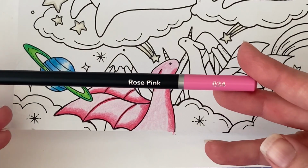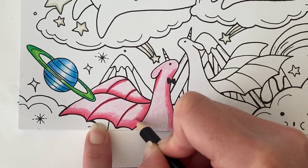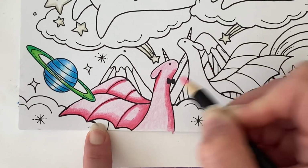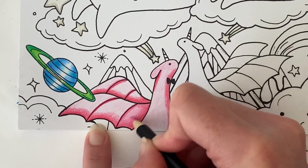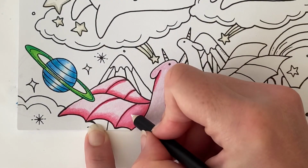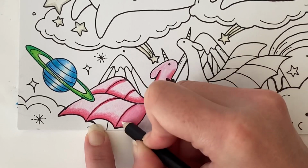Then I'm going to go back in with rose pink and make a start on blending this all out. So I'm just going to go over with normal pressure where we added the darkest colours and just make sure that's all blended in together nicely. And then I'm just going to lift the pressure for this middle section. And then go in with the white and just go over where we left the lighter pressure, just so that he's got a nice light bit in the middle.